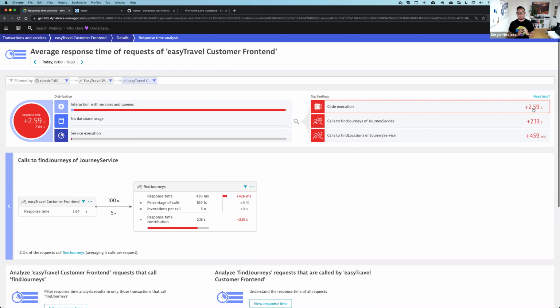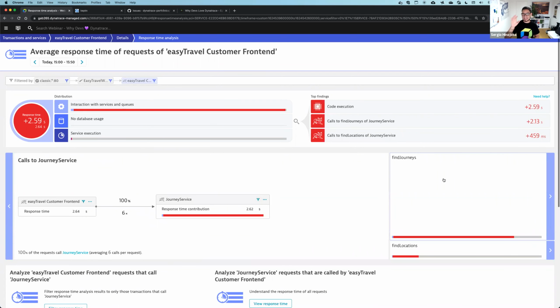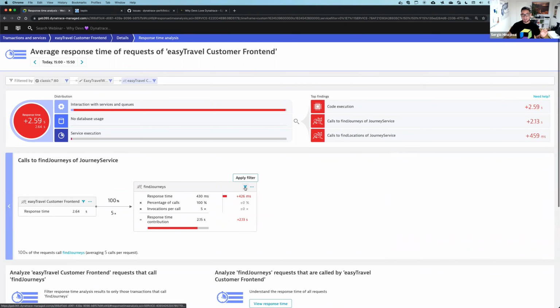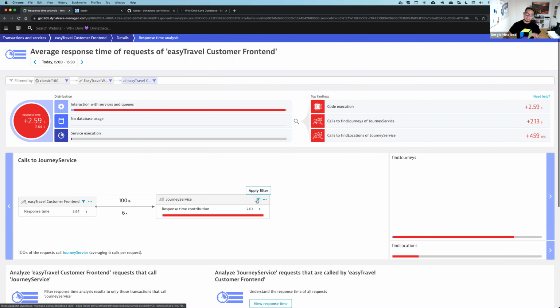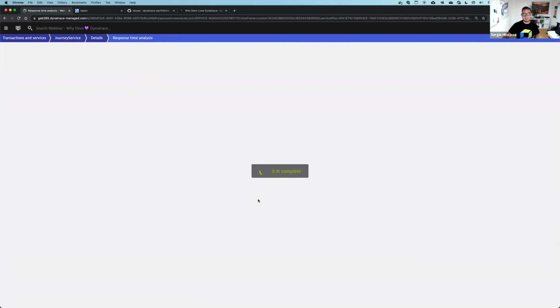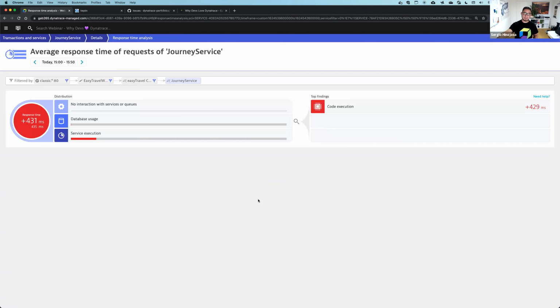So this is an insane amount of information we're getting already, and we have not even gone into the root cause. So what we can do here, right? Since we have the same service, this is the journey service, I can filter transactions by a method and a service, or just by the service, right? So to keep this easier, just filter by the service and without the method, because we want to analyze both methods, journeys and location. So I apply the filter, I jump into the next service, right?